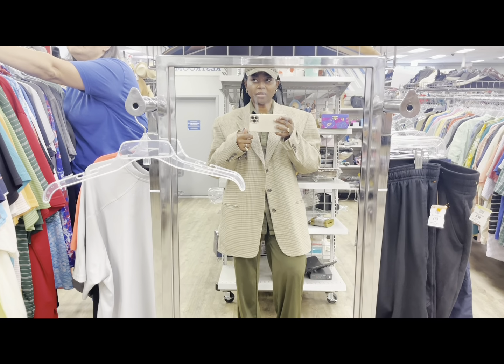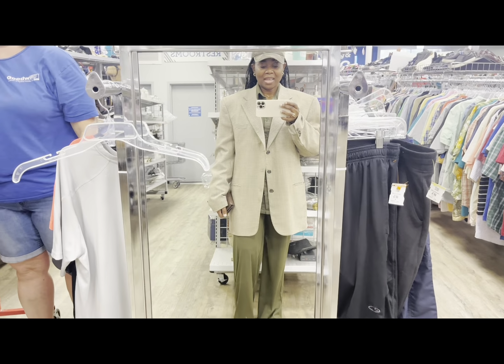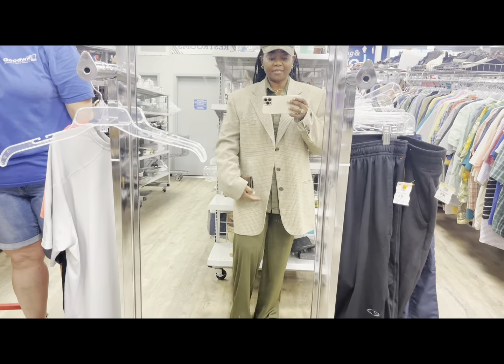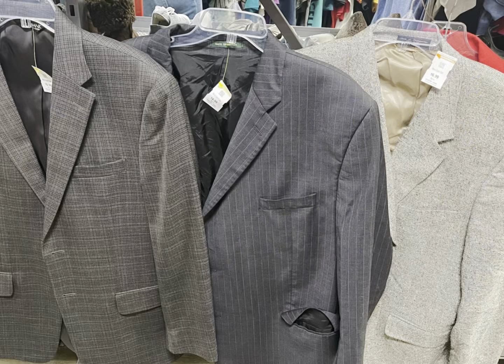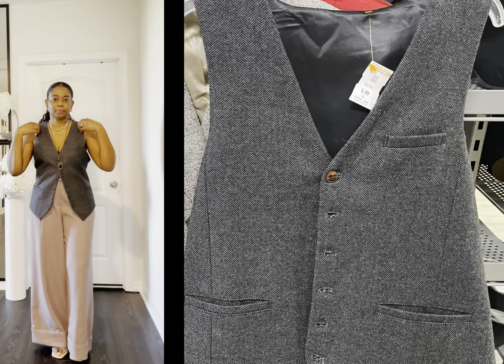Yeah, what do you think about it? Yeah, because when I cut it, I can still have a little length down there. I think I'm going to... So I was telling the store attendant that I think I was going to take that one, and exactly that's what I did. I also got that vest.